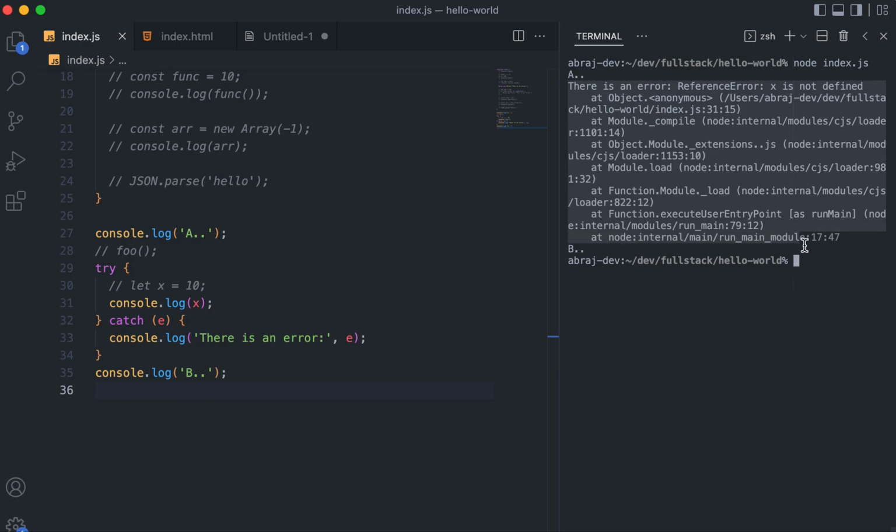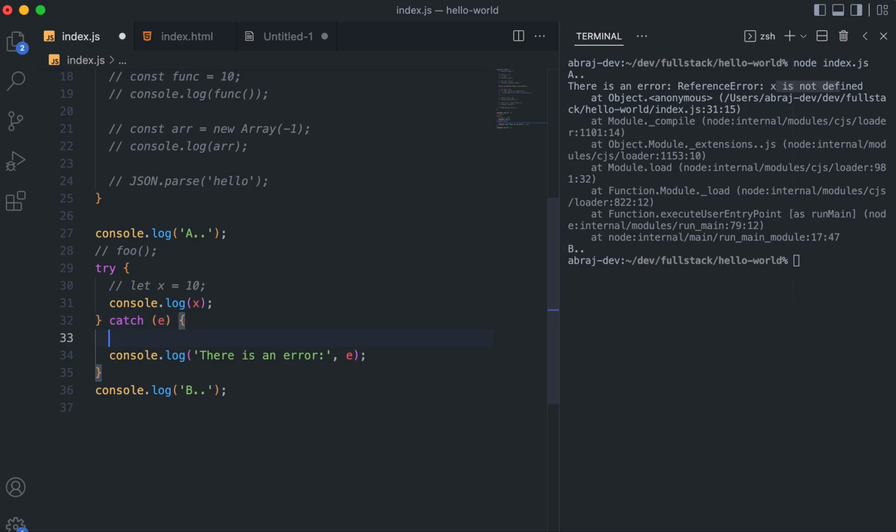Let's say I don't want this many details. I just want to know what the actual error is, and this is the error name. There are various types of errors, right? This bucket of error is called reference error. So I want to know, let's say, the particular name of the error and the message. What happens is that all the e objects have two things. This has a particular type.